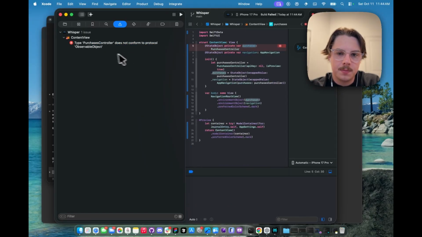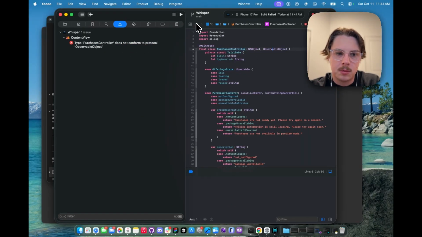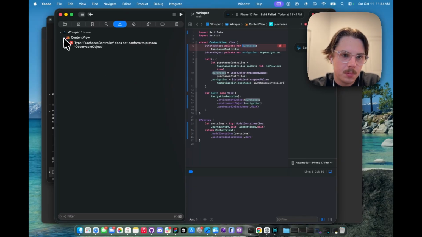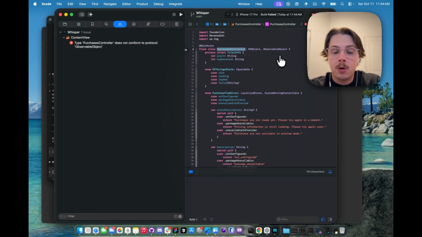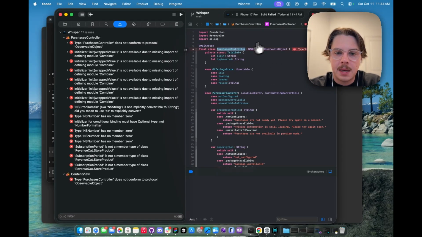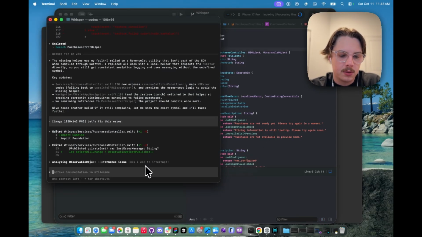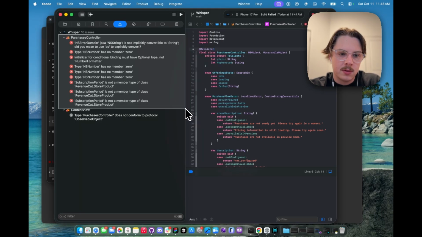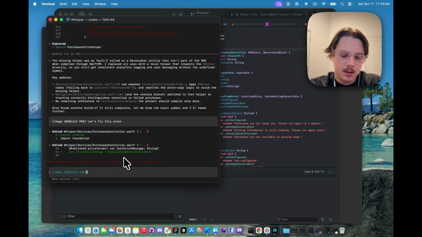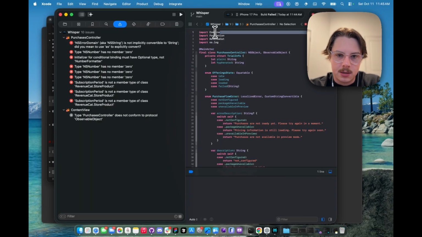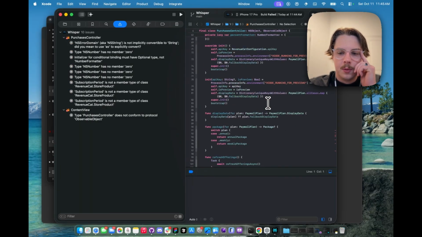Still have this error. Purchase controller, it is an observable object, so I'm not sure what the issue is, but we're just going to copy this. Observable object should just expose this to basically being able to be observed by other things. So it notifies like our views if there's a change made to a data object and tells that view to update to reflect that change. Looks like there's more detailed errors here, but it is doing the right thing. So I'm just going to cancel this, take a screenshot of this, and do the Control V. Let's fix these. We don't really need to combine for this. This is one thing that we can ignore for now.